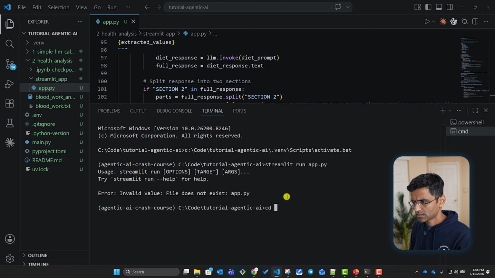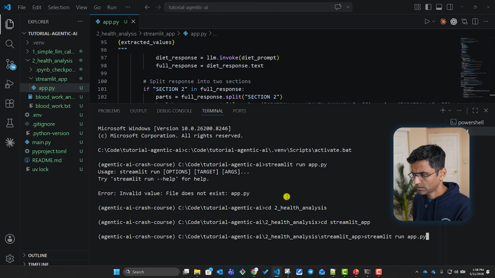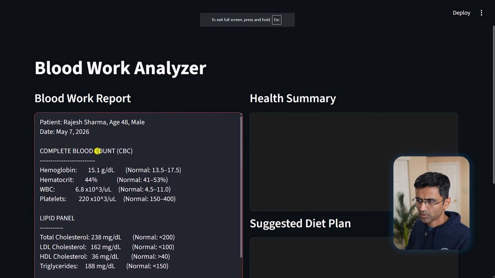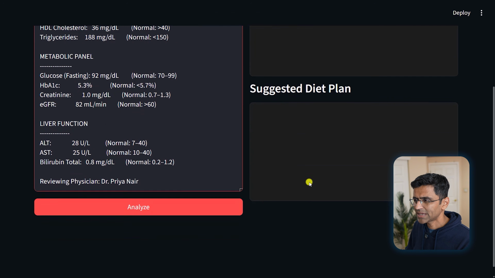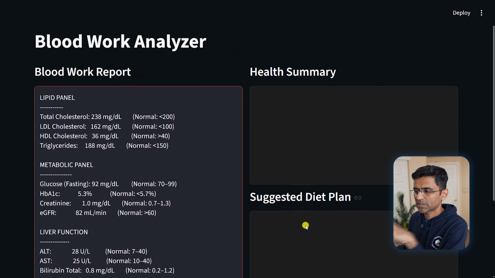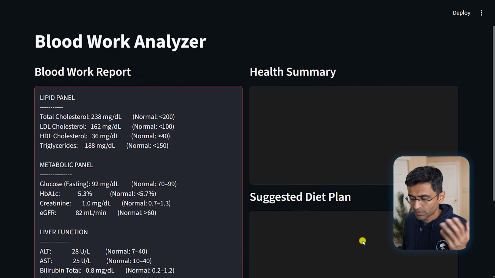Okay, it says does not exist because you need to go to that directory and then run the command. Now when you put your blood work report here and click on analyze, it is going to give you a health summary and suggested diet plan. I'm not running it right now to save my tokens, but when you run it, you will see the health summary and suggested diet plan, whatever I showed you a few minutes back.